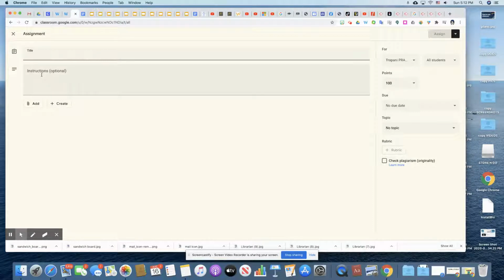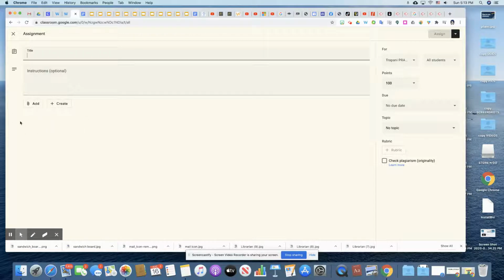Same with instructions. You want to be clear. You want to be simple, but you want to be detailed enough that they know precisely what to do without question. If you want them to click on 2 links below, type that out. If they're going to go and remember to hit submit at the end, type that here, maybe put it in short sentences, one after the other. So visually, it's not a big block of text to look at.